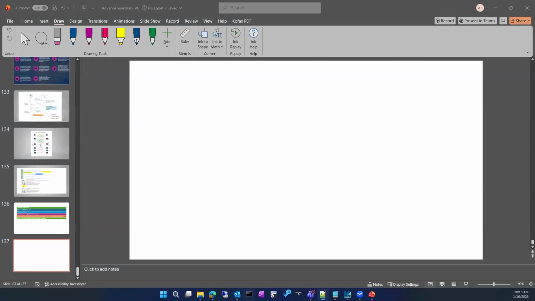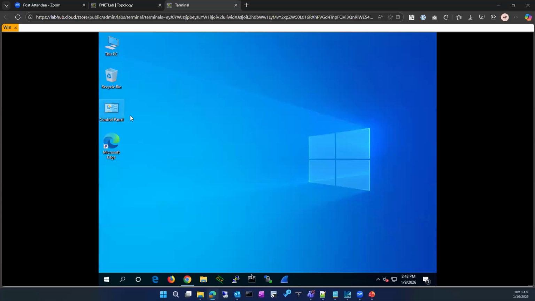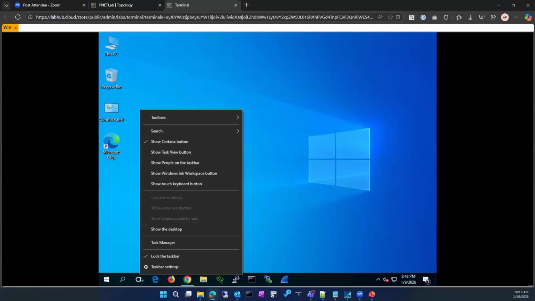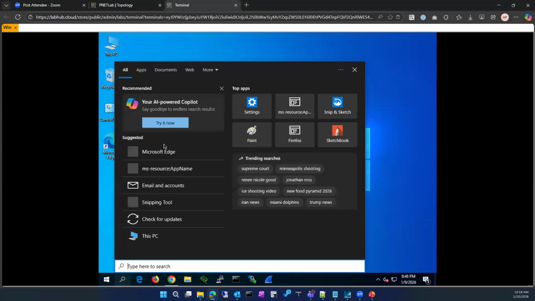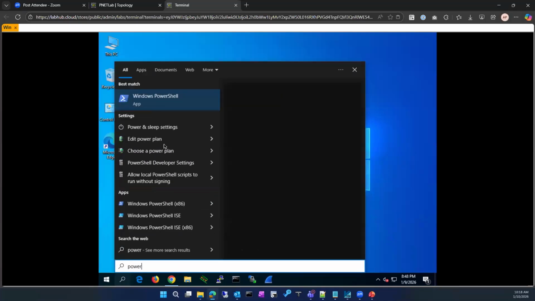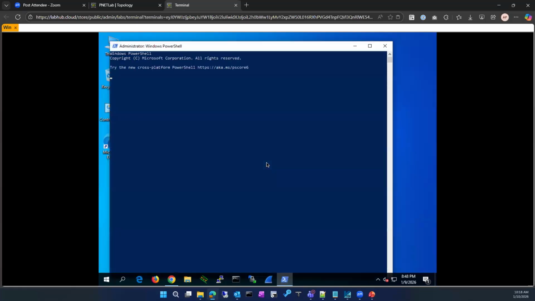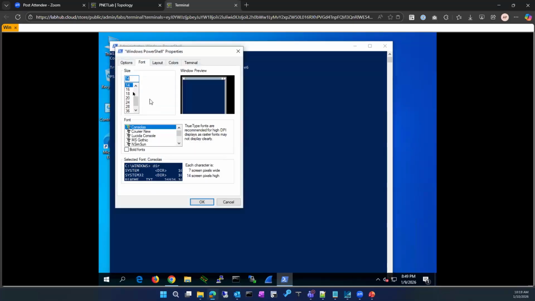So open the PowerShell for it. I think we can go to the lab and do that. And run the PowerShell in admin mode. I mean, you should have the privilege to enable this. Go to properties, font, increase.